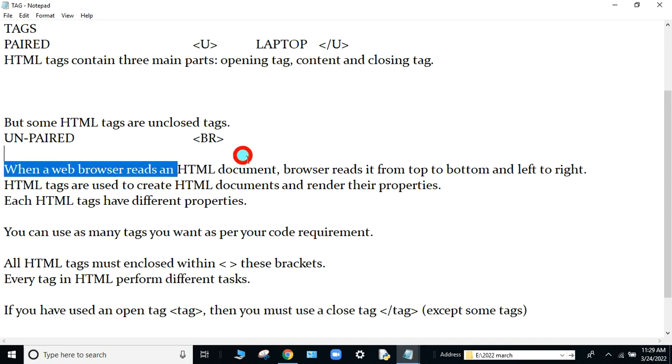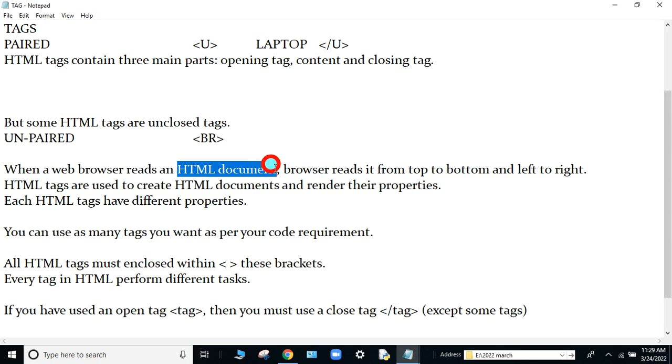The program you have developed is known as an HTML document. The browser reads it from top to bottom and from left to right, the overall HTML document. According to the tags you have used, the content will be displayed in that manner.